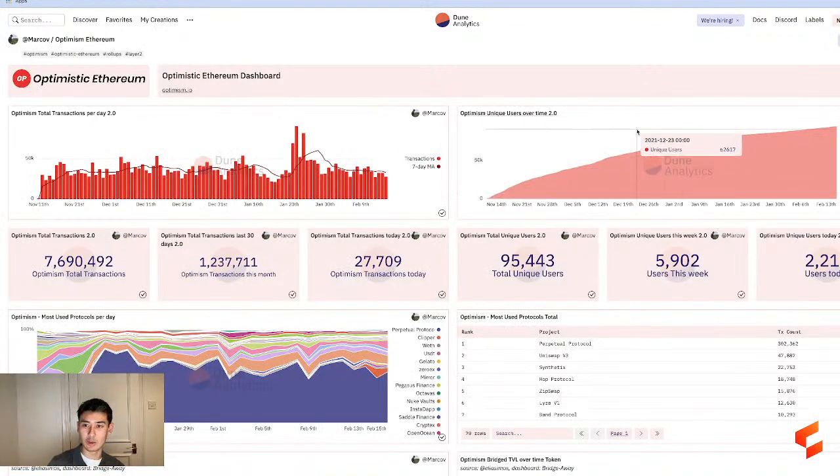Luckily, over here on the right, we can see that there actually has been some growth, particularly in unique users over time. Normally, I'm not a huge fan of cumulative metrics because they're vanity metrics, right? A cumulative metric can never go down. So the total users over time can never decrease. So it doesn't give a clear picture of growth, in my opinion. However, we can see that this graph is pretty much up and to the right. It started decreasing in slope, therefore decreasing in growth a little bit later, but it still is fairly steep, I would say.